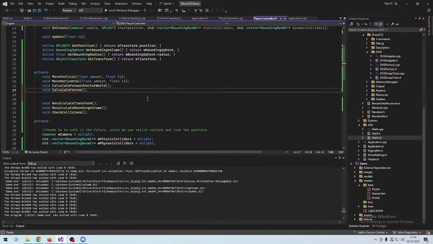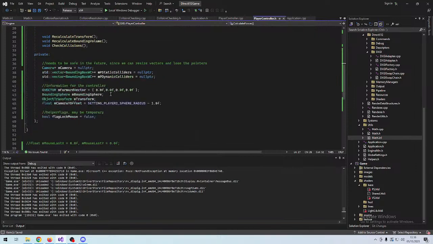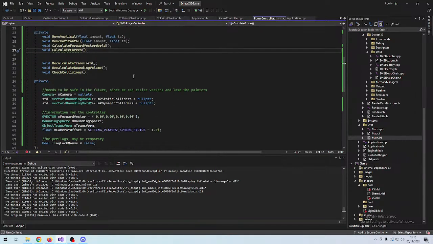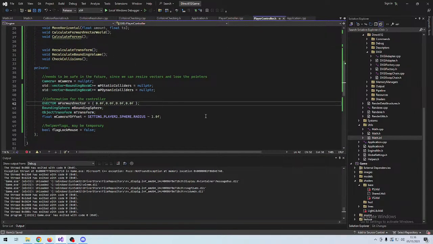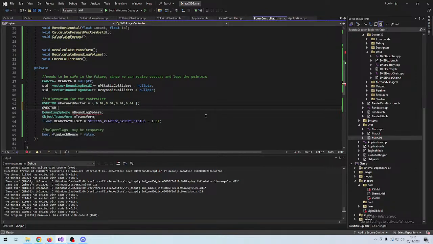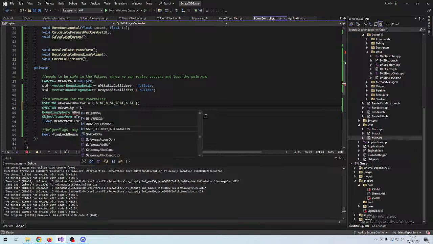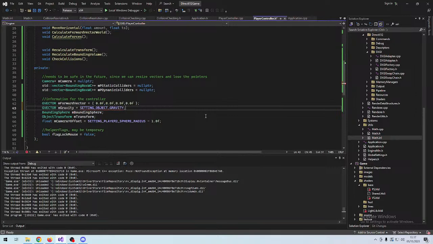Forces. We will do a vector gravity, which is going to be setting object gravity. It's not clamped. Oh, okay.